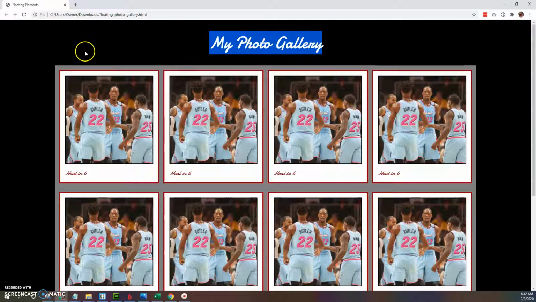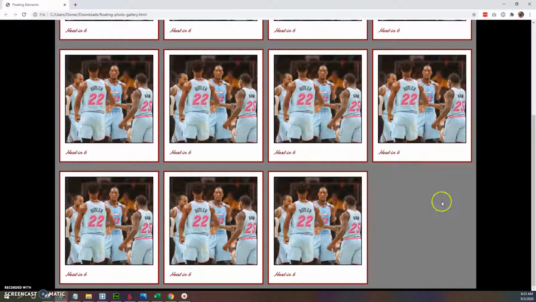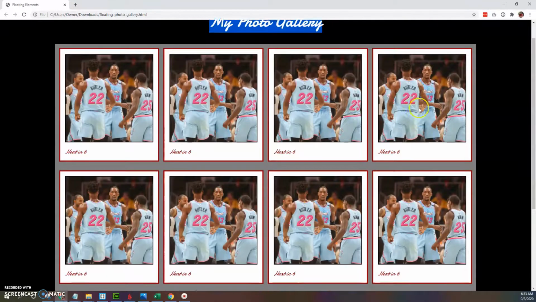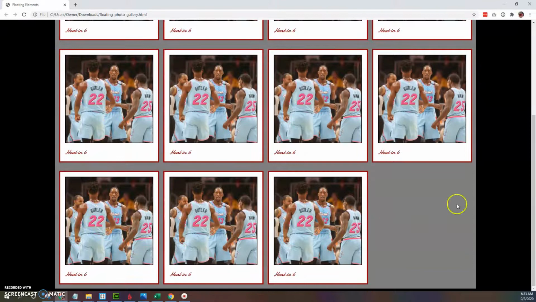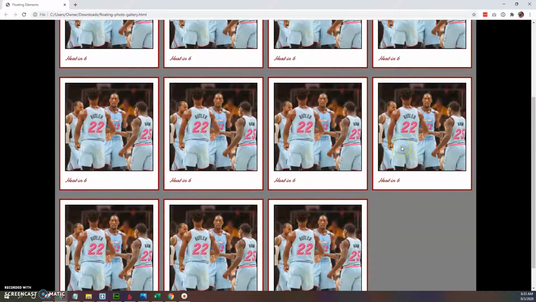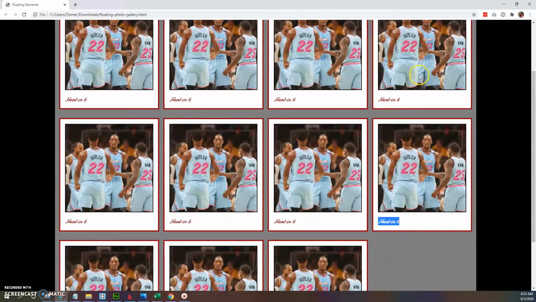H1, that's that. And then this is the big gray box, this gray box here. This is a div. And inside the div, we have these white squares. Now, the white squares are figures, and inside each of these figures we have an image and a fig caption.